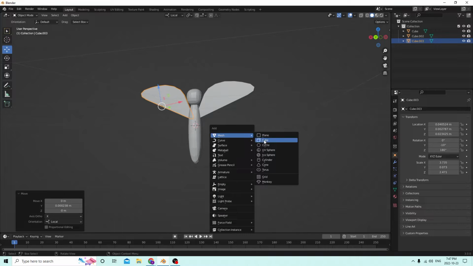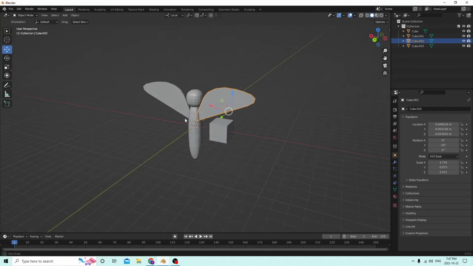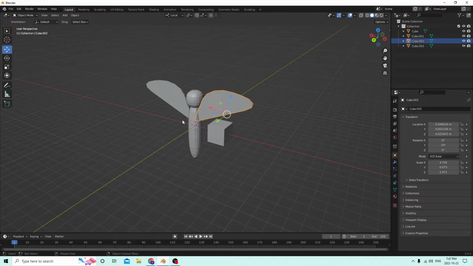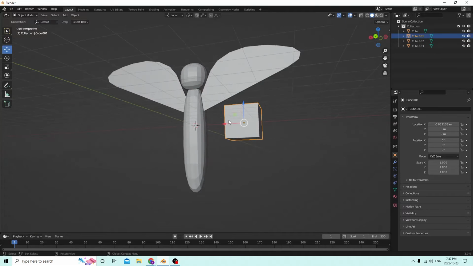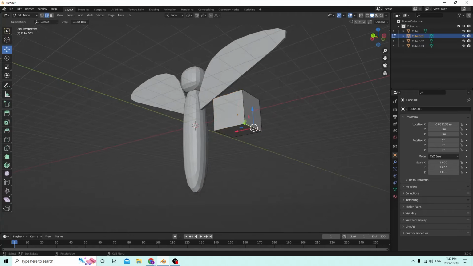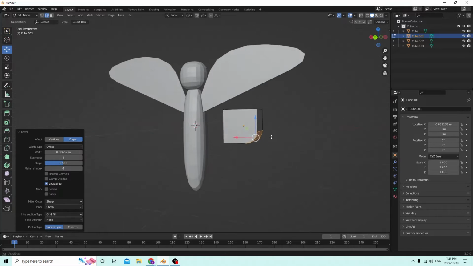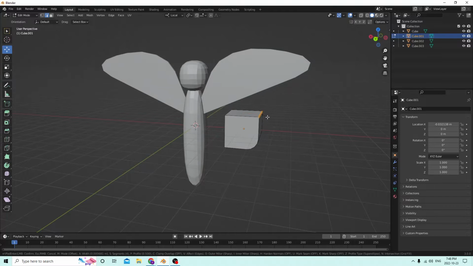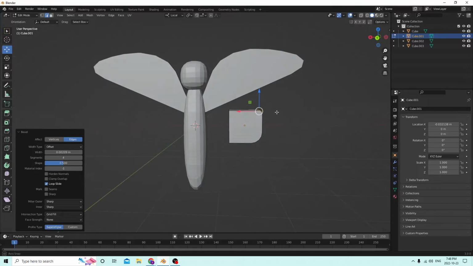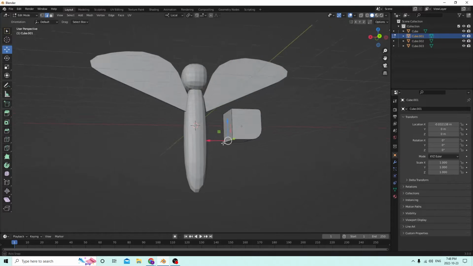Make a cube again. And I didn't practice this, so if it's not perfect, try to understand why. I'm just thinking. Okay, I think I got it. What I gotta do, I think I just gotta curve this edge, but let's do it one at a time until we figure this out. Maybe this one too, but less. Like that. Let's see if that's gonna work. Maybe this one too, actually.